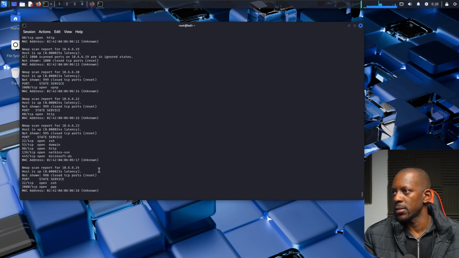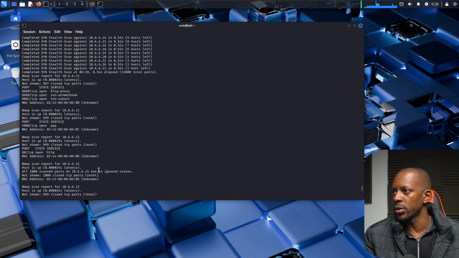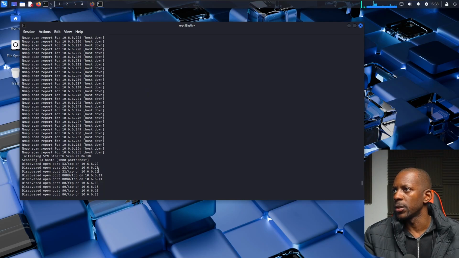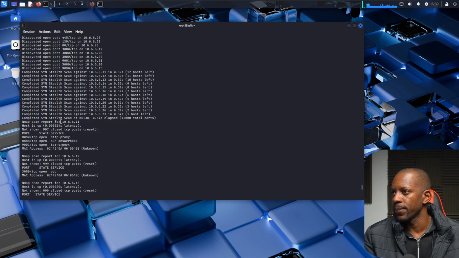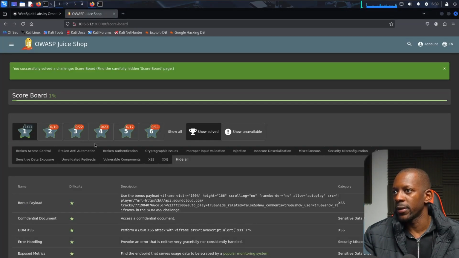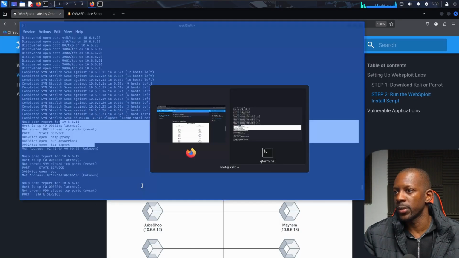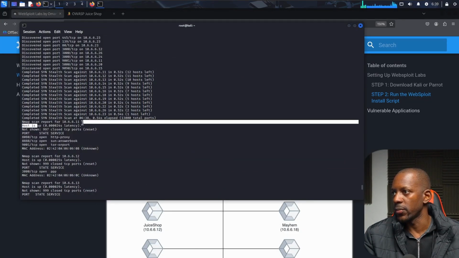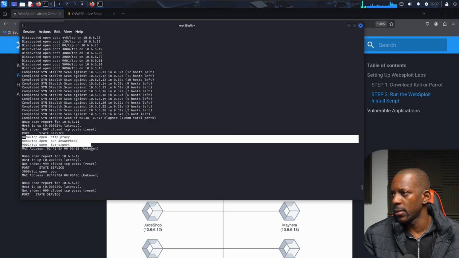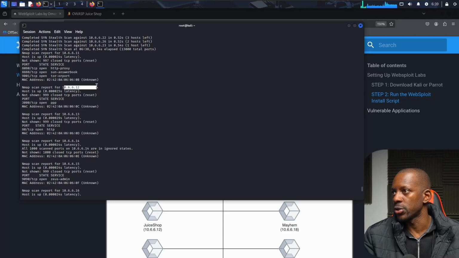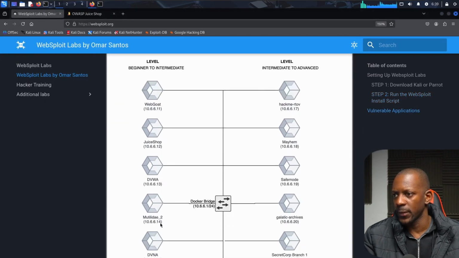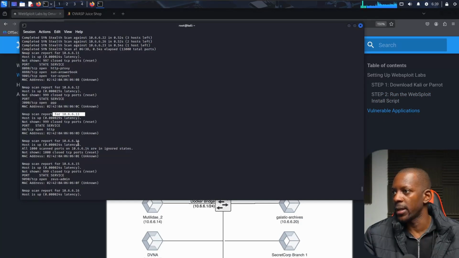So let's see. This is going to discover a lot, but there was one just to run ping, and you can see it's ran, and here it's going to list not only which IP addresses are up, but also which ones are up and have open ports. So for instance, this is 11, and 11 based on the topology should be WebGoat, and we can see WebGoat has these ports open. What else do we have? We have 12, that's Juicy Shop on port 3000. We have 13, that should be DVWA, and all these other options.